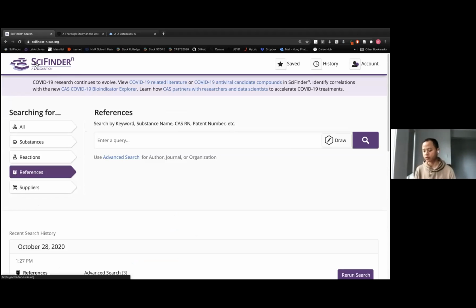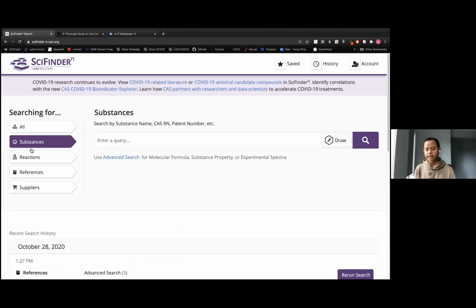And the next search that I'd like to cover is the substances search. This is for when you want to search for a particular molecule of interest, you want to see more details of that substance or molecule, and you want to also search for molecules or compounds that are similar or related to that molecule as well. So you still have the option to search by name. Apart from the actual name, you can also search for the different variations of the chemical name spelling. If it's a medicine or a drug, you can search for the generic or brand name. It will also return the same molecule as well.